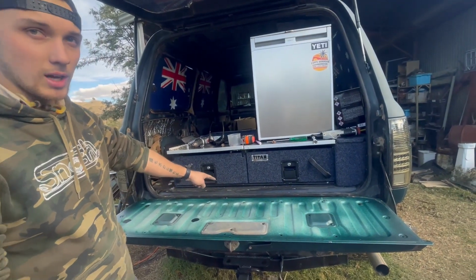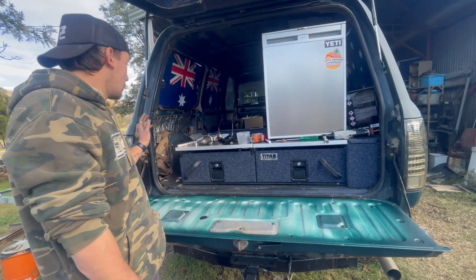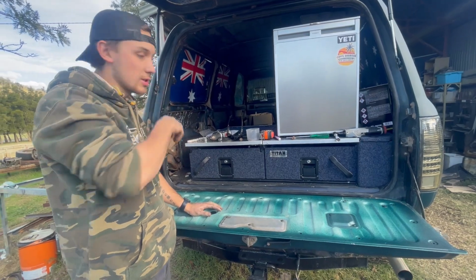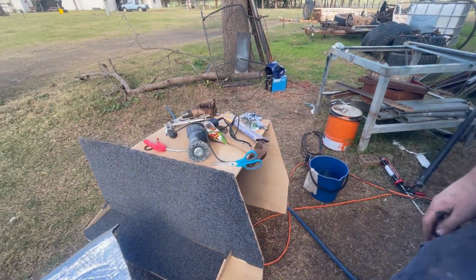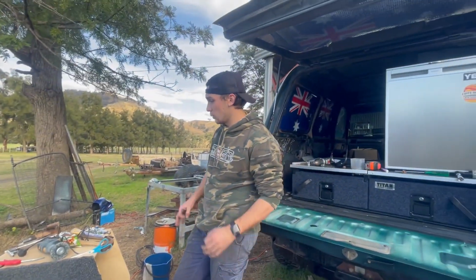I got the rear diff seal done. So it's all done. Fridge shelf, I've got to go to Bunnings and grab some thick timber to sit the fridge on, just because this stuff here that I did make for the fridge, this old fridge box, that's too thin, so I'll go get some thicker stuff, and then yeah, we'll be on.